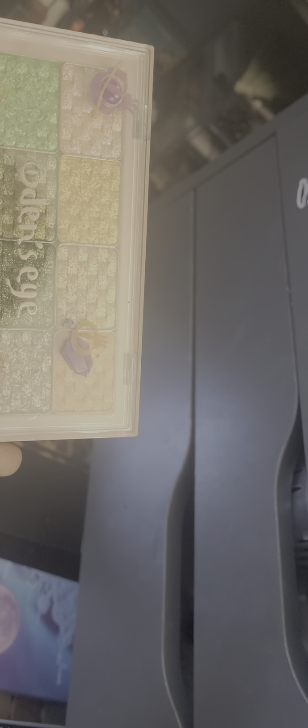And then I'm gonna grab a couple shades out of here. So I think I'm gonna grab, I don't have an empty palette, but I do have a few things. I might grab a shade from the Odin's Eye palette. I will show you guys next week because I only have three shimmers. So I'm going to grab two more to even it out and then go from there. But this is what we're using, you guys, and we are going to keep dwindling down till we are at the finish line.